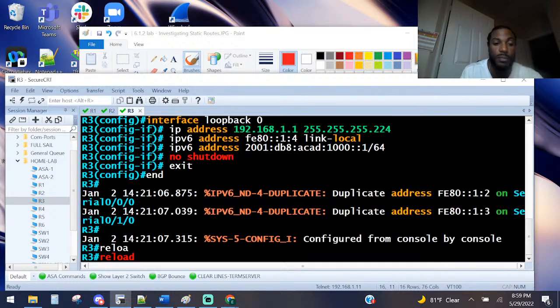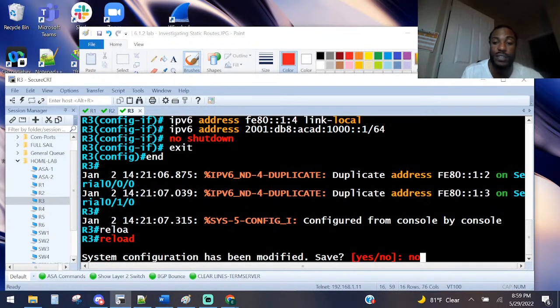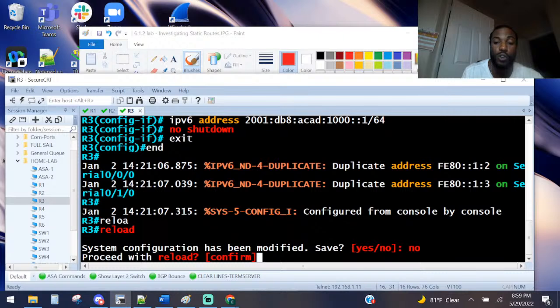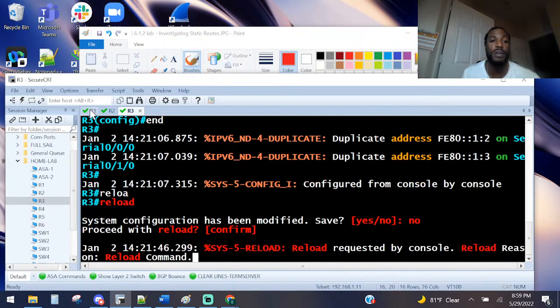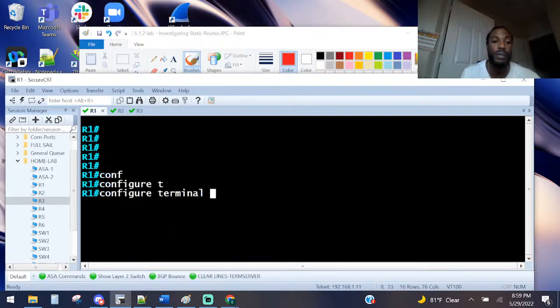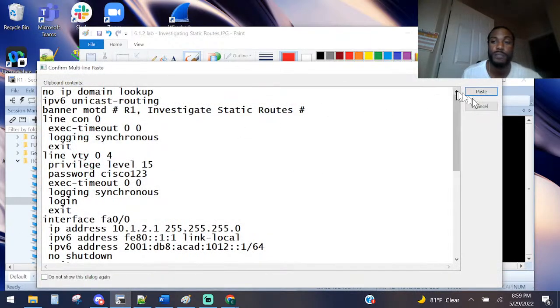Let's do this. I'm going to reload that one. I made that mistake because that was supposed to be on router 1. That's the issue there. Instead of doing a write erase, because I like to save some of the stuff that's on there, confirm. Yeah, we'll reload that one. And this stuff that I was copying and pasting needed to be on router 1. So go to global config mode here, paste.